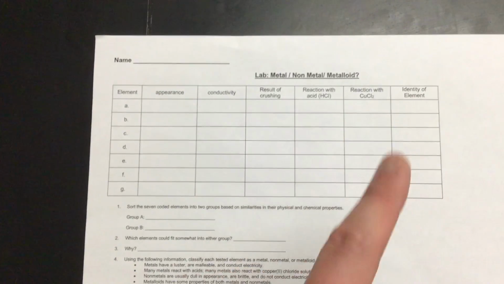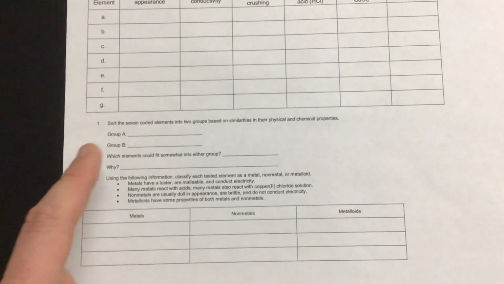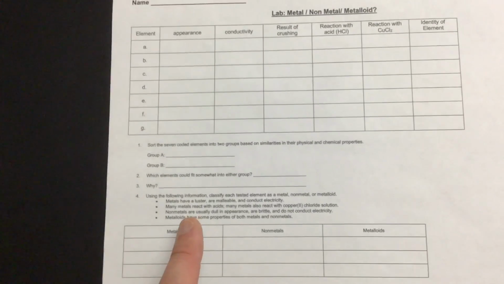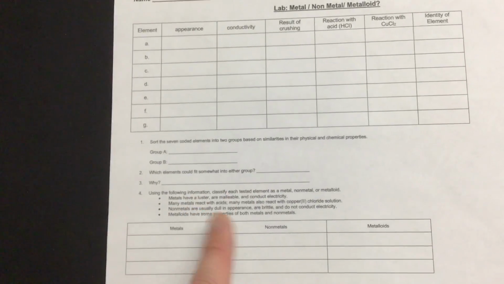In this laboratory, you're going to need to fill out this table with the different reactions that I'm going to tape myself with, and you're going to fill it out. And then on the bottom, you'll answer the questions, and then the big key is to identify if that element fits the criteria of a metal, nonmetal, or metalloid. And I've given you some criteria right here that you can look through to determine what that may be.